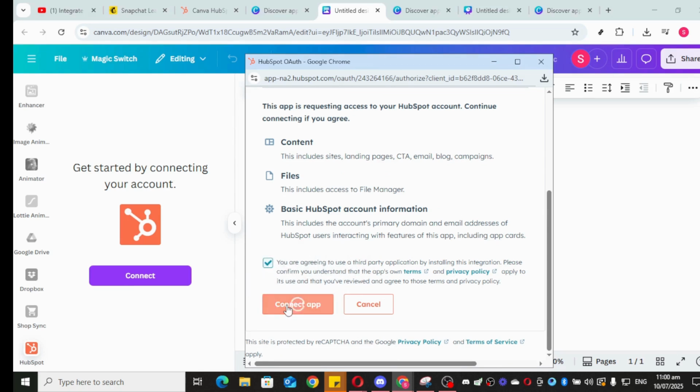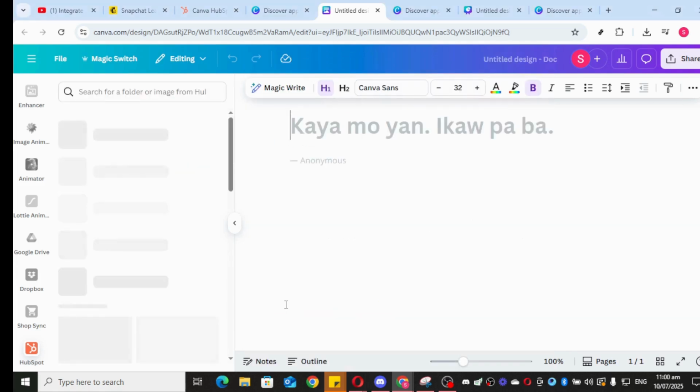You've bridged the gap between creative design and robust marketing tools, opening a new world of efficiency and potential. Moving forward, you'll be able to create designs in Canva and manage them directly through HubSpot, making this integration a powerful addition to your marketing toolkit. Congratulations on setting up this integration. Continue exploring the newfound capabilities and feel free to experiment with the varied functionalities this connection brings. Happy designing and marketing!